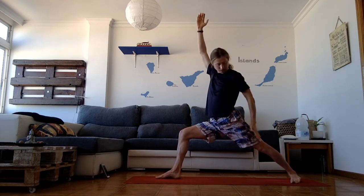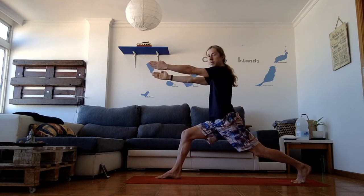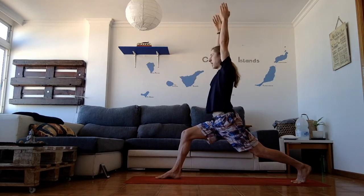So in warrior 1, you want to have your left leg straight. You can have your heel on the ground with the leg pointing 45-degree angle forward, or lift your heel off the ground. Your hips facing forward, arms going up in a straight line.